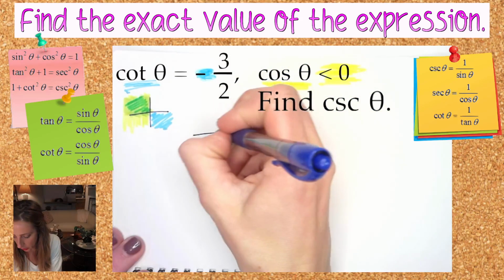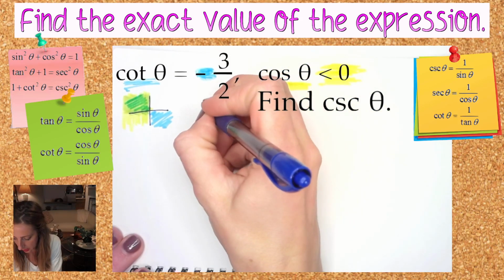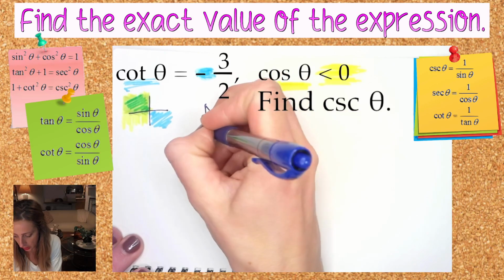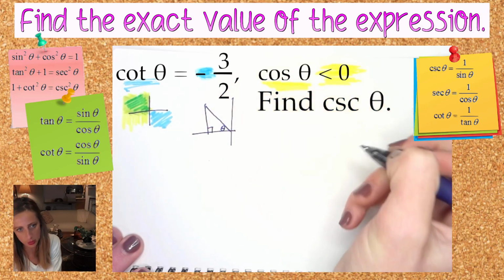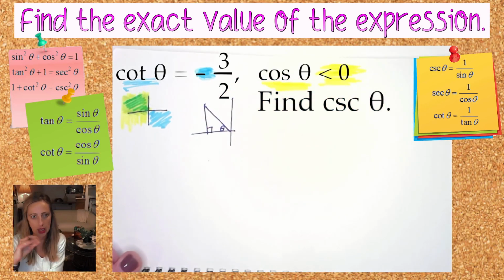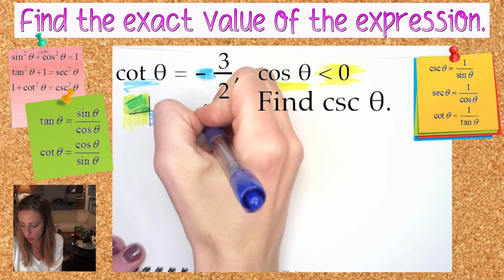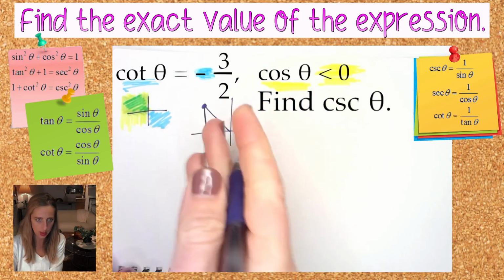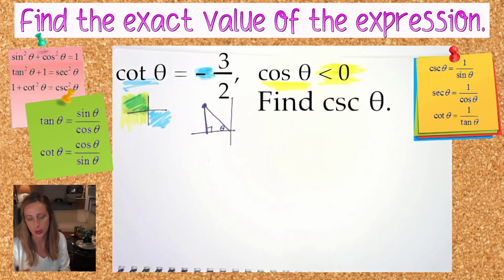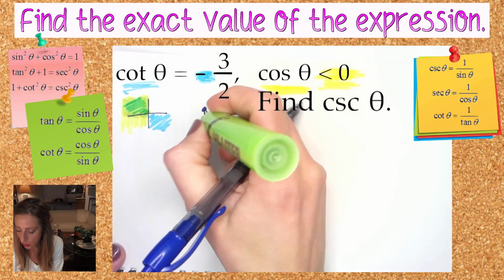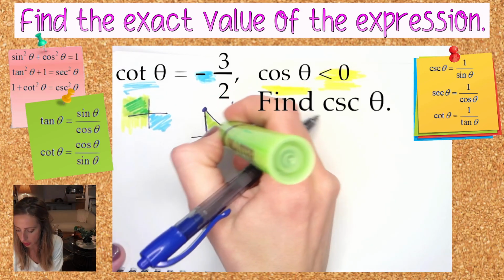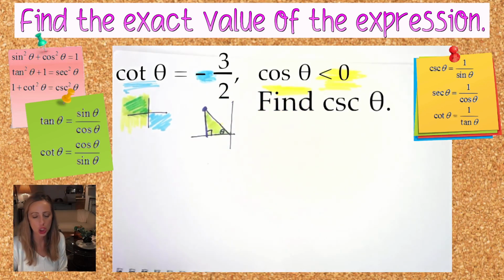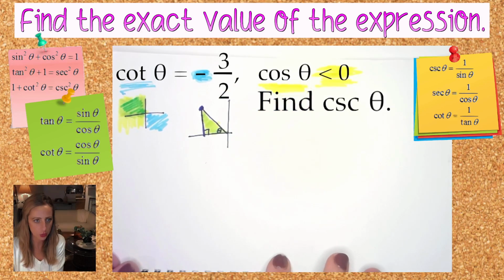Once I know I'm looking at quadrant 2, I can start sketching out a reference triangle. Theta will always be in between the hypotenuse and the x-axis, and then I will have a point in that quadrant that I will connect to the closest x-axis. And there we have our reference triangle. Now, in the original given information, I have 2 of the 3 sides. How, you may ask? Well, I'm glad you asked.